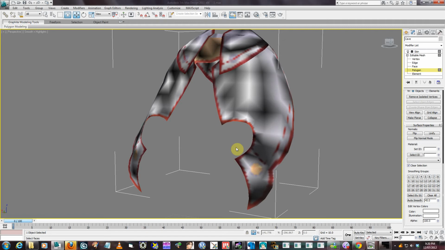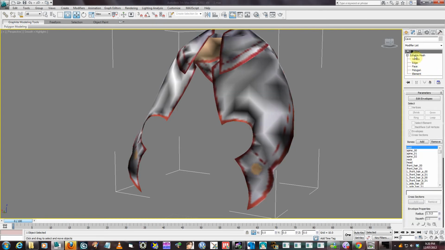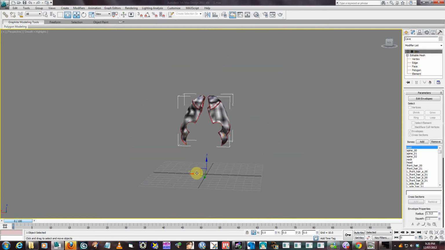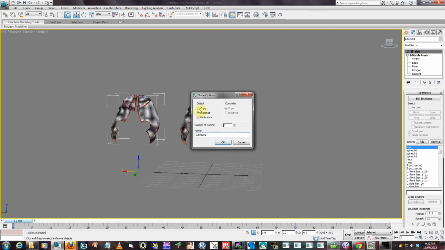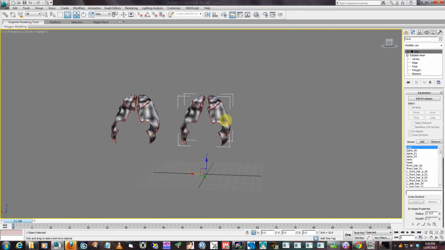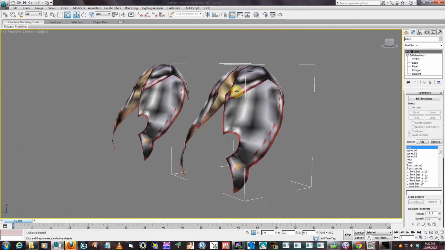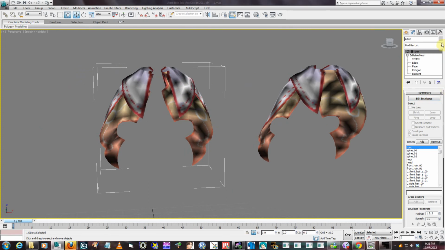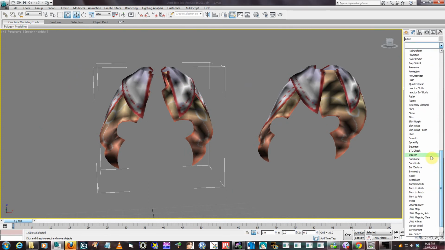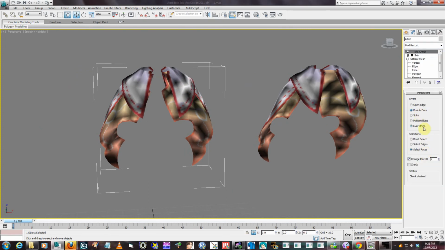All right. So I'm going to show you how to do this manually, and I'm going to show you how to do it automatically. So what I'm going to do is I'm going to disable this for a sec. I'm going to make a copy of this mesh here, and I'm going to show you the difference between automatic and manual. So first, let's do automatic. I'm going to add an STL check on it, turn on double faces, turn off materials, and click the check button. Okay, so found double-sided polygons, of course.